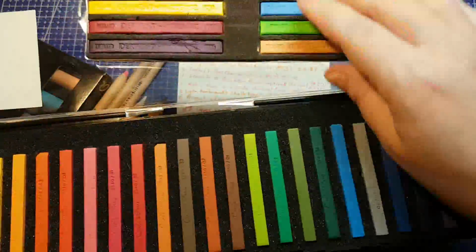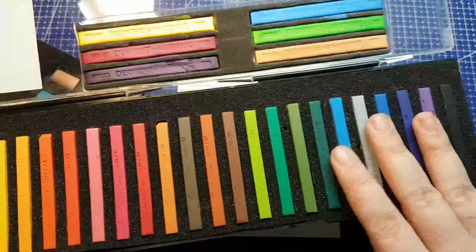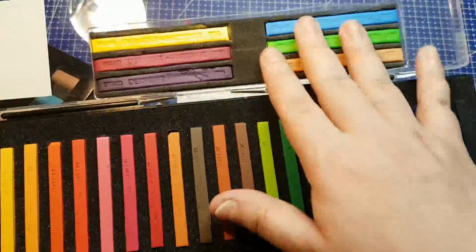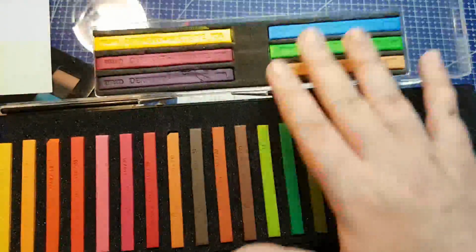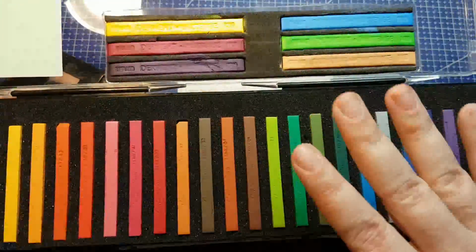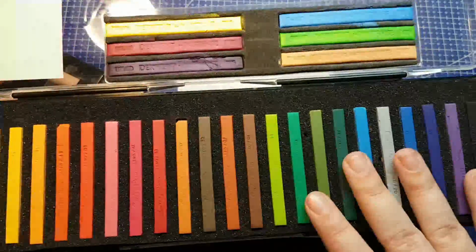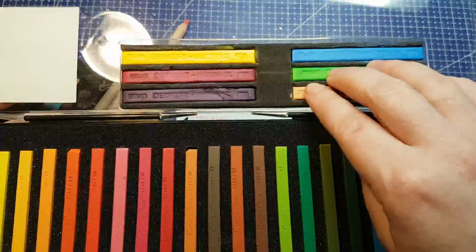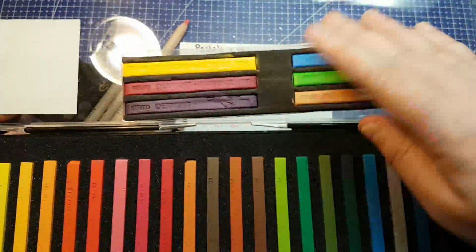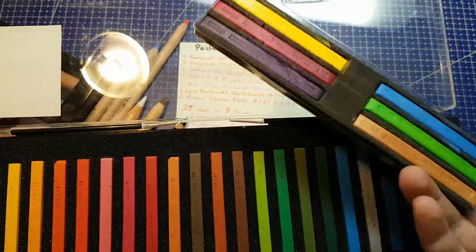These, made by Derwent, are pretty much the same thing. You can color with them dry, you can blend them and smudge them around if you wanted to, or you can get them wet. Both of these are water-soluble mediums. Where they differ, these will reactivate on the page, these will not. As the line name Inktense suggests, once these are wet, they become ink and then they're permanent. You can also get these as pencils.